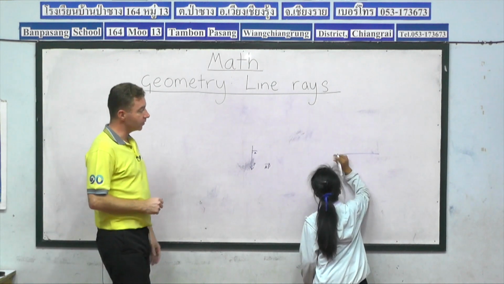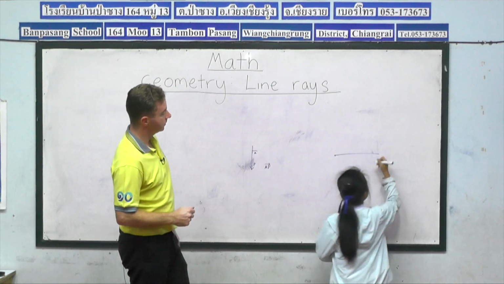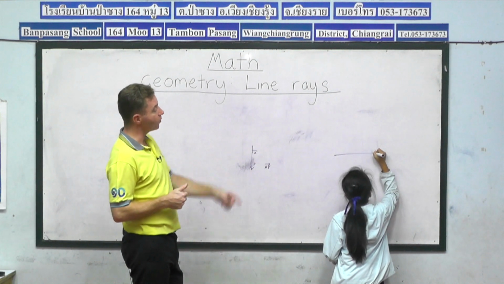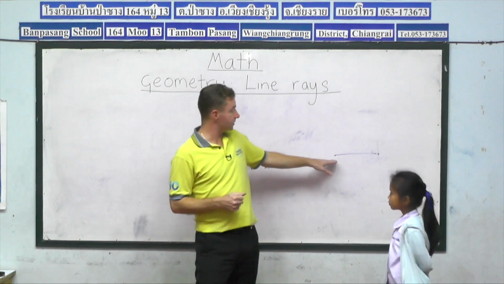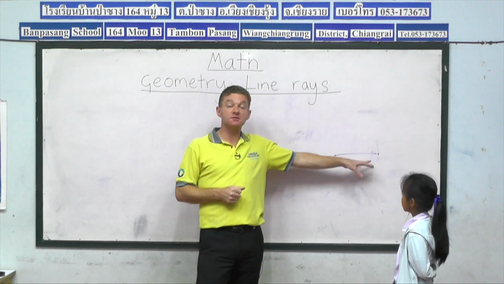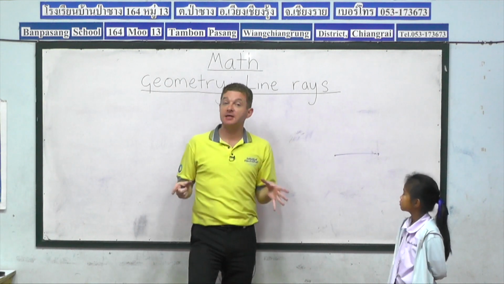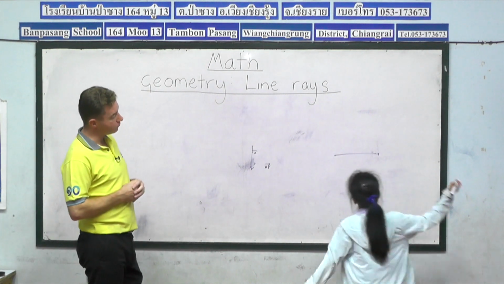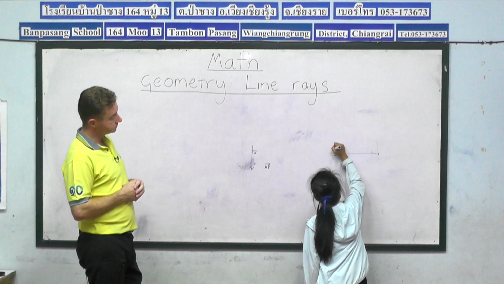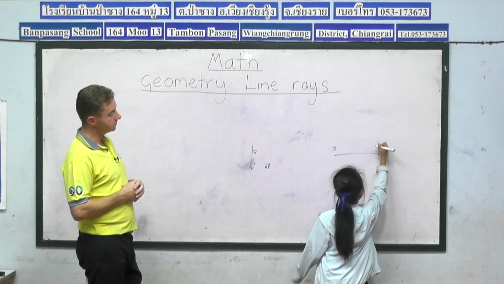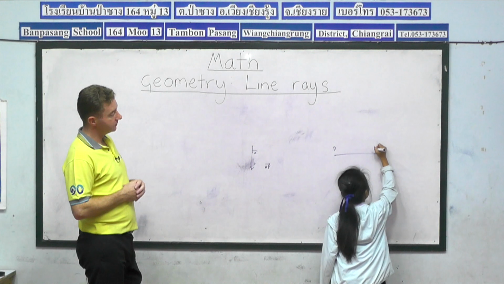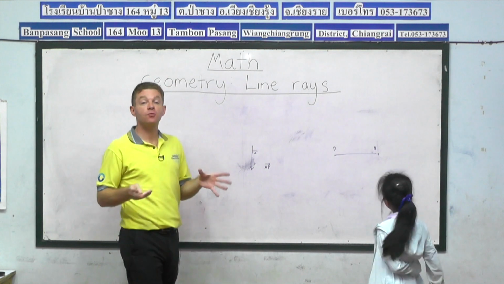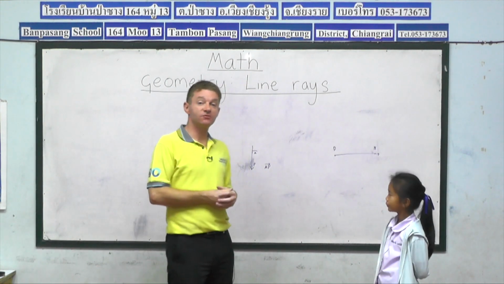So we've got our first point here, and then the arrow. Excellent, Prel. And near to the arrow, we need our second point. So here you can see how Prel has set up the symbols for the line ray. But the next thing the points need are the references. So Prel, what references can you give your line ray? E, D, N. Okay, so now, after we've done our line ray, we next draw our symbol.